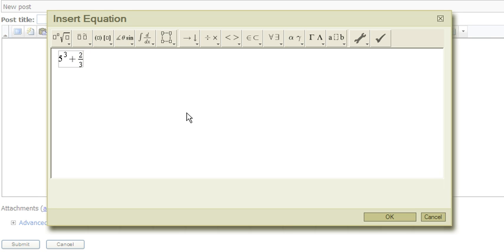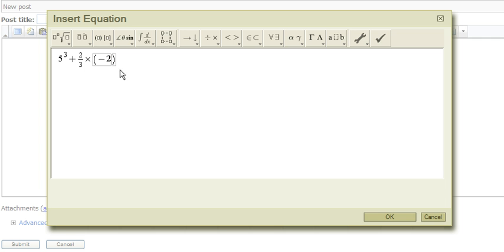Let's say I want to multiply that. So let me click on the multiplication symbol, first row, third over. I want to multiply that by -2. So I'm going to click on the third button, choose the parentheses, because it's common practice to write negative numbers within parentheses. And now inside the parentheses where you see the cursor blinking, I'm going to type -2, using the numerical keypad of your computer.